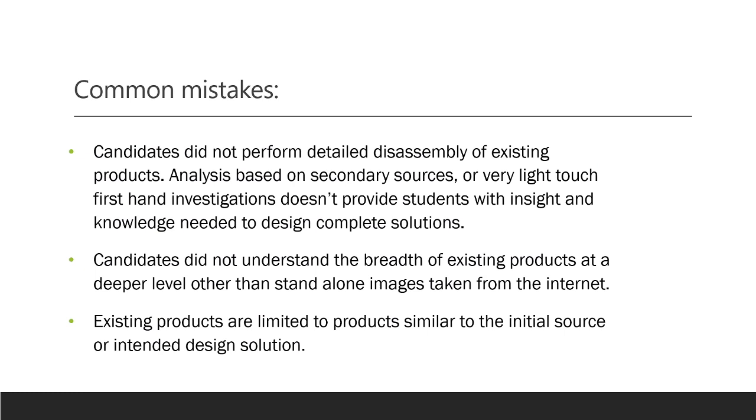Common mistakes. As I've already mentioned, using secondary sources of information so you only know an overview, not disassembling stuff. Understanding a breadth of products at a deeper level. So again, going from an internet perspective, routinely as a teacher and a moderator, I see other students particularly, where what they do is they just use internet sources. It's a very generic view. They don't really understand the products. It's very low level in terms of the quality and detail and depth. And as I've always said, the existing products are very similar to the original. That causes issues.